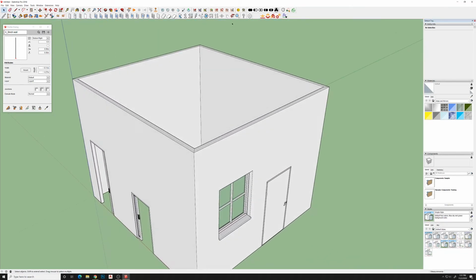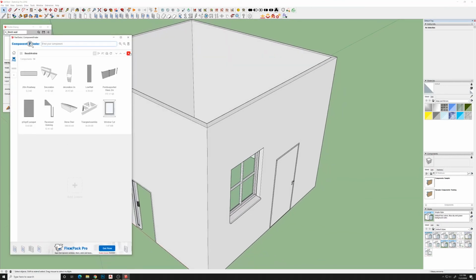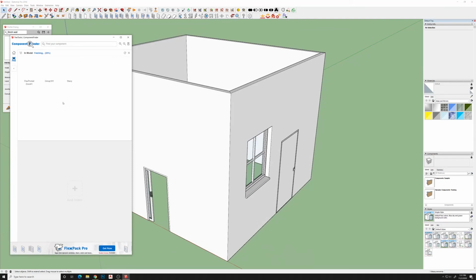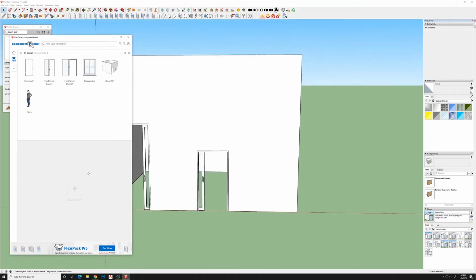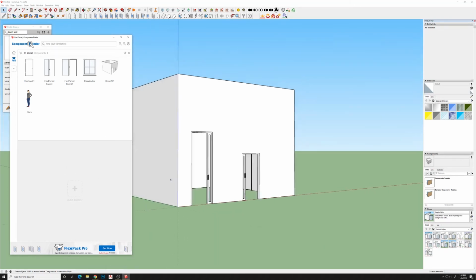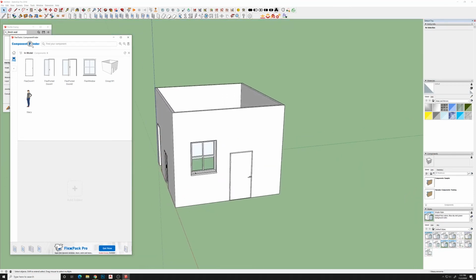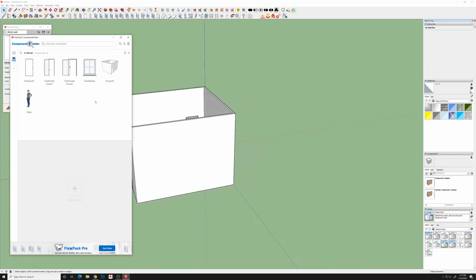And the neat thing is you can actually save these and customize them into folders here. So this is all the stuff currently in my model, but if I go out to find a folder that I have on my network, I can pull in all my doors and windows that I'd like to use from various different projects, and I'll have access to all of those, which is really cool. And they said that they released an update for this, so it'll remember where I was last time.